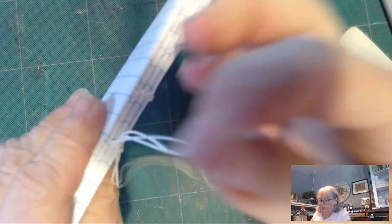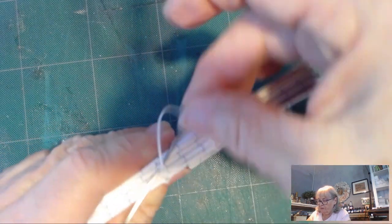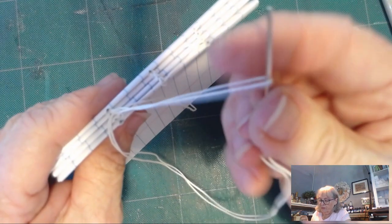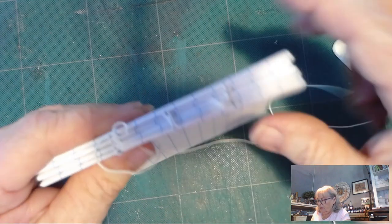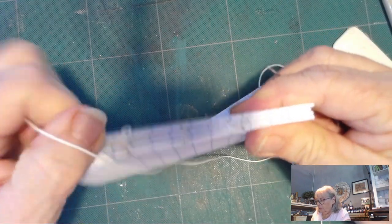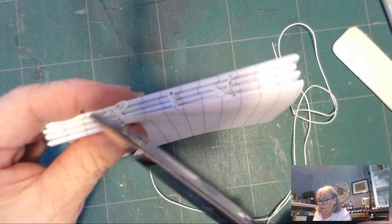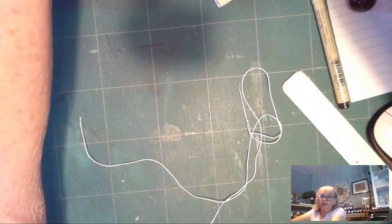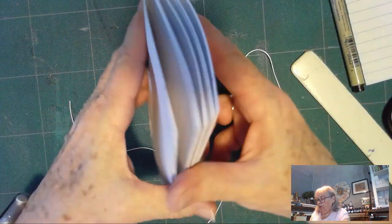I'm just going to go through my thread. I did that really fast. Let me do it again. I'm going to go under, and when it hooked on there, I'm going to go through this loop and it's going to tie a knot. Matter of fact, it tied one a little bit, so I've got a loop there, but that's going to be okay. I can't pull it down now. That's going to be okay because I'm going to glue that. And then I cut my string off. And there I have my book sewn together.